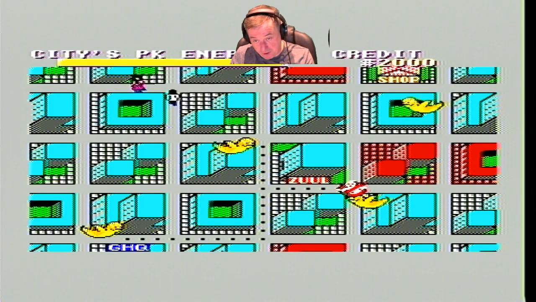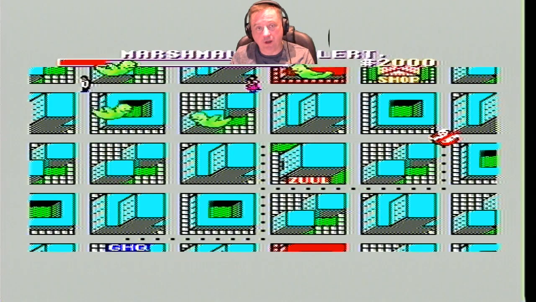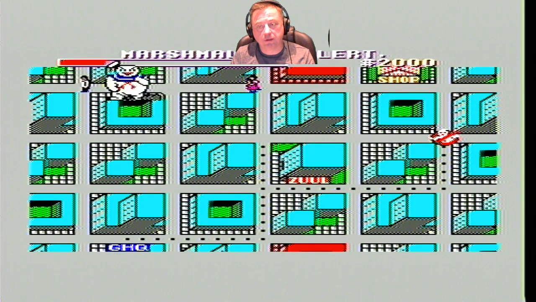I wanna go up there. Can I go down then? If I go down, I can go up. Just let me go up there. There we go. I wanna go that way now. Uh-oh. Oh no.